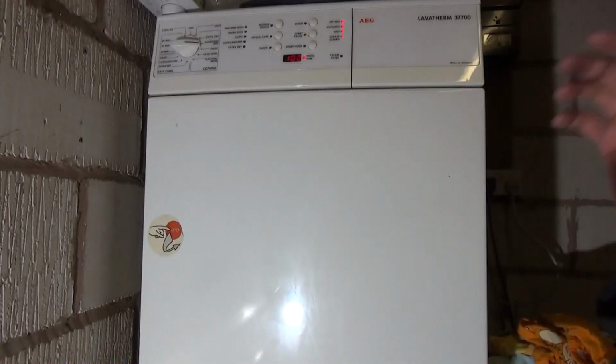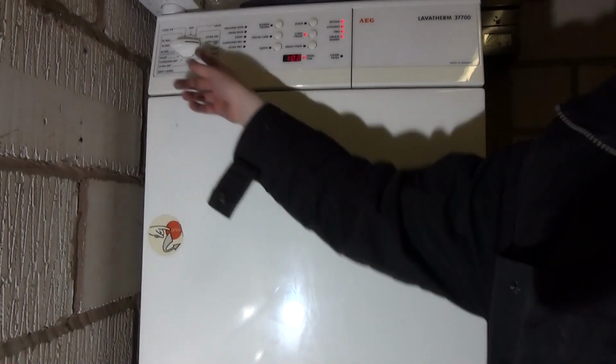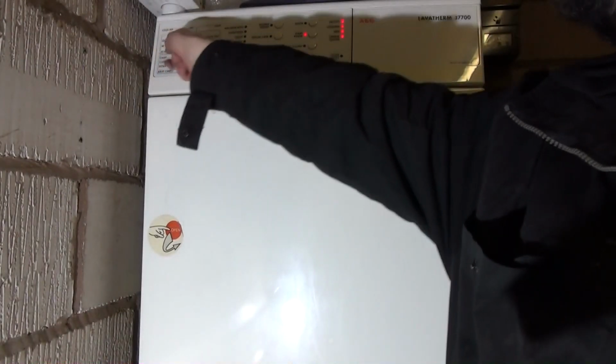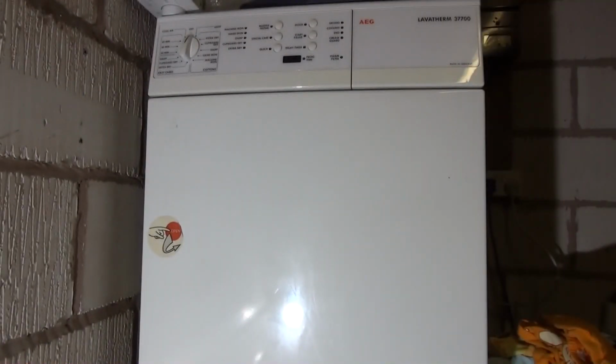Excellent dryer, and it's pretty quick actually. 100 minutes is based on an 800 RPM spin, so if you've got a 1200 it takes a lot shorter, and with a smaller load it would be considerably shorter still.